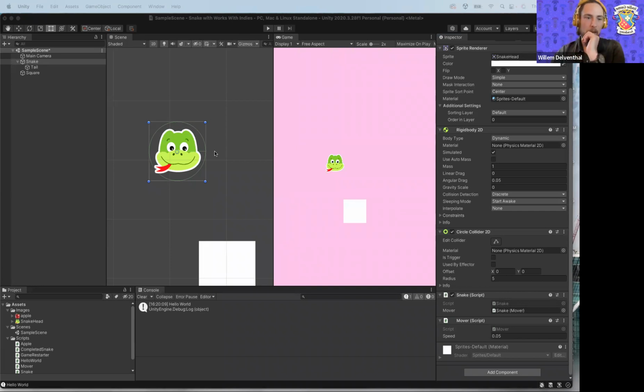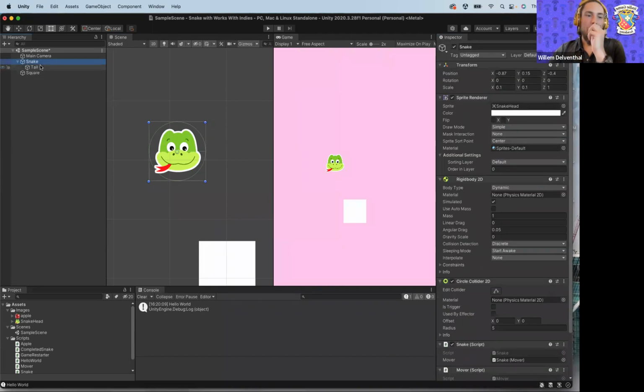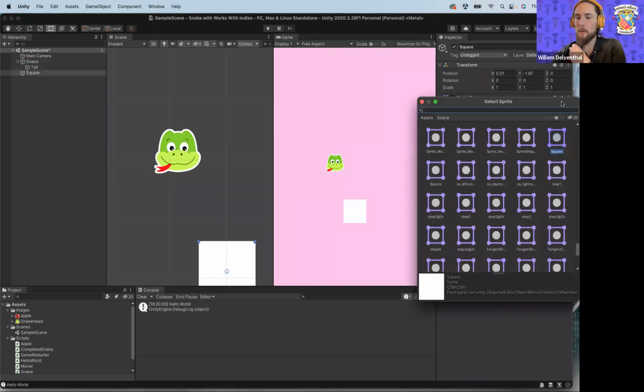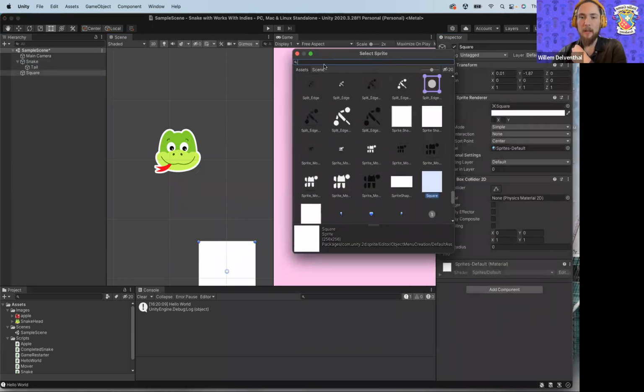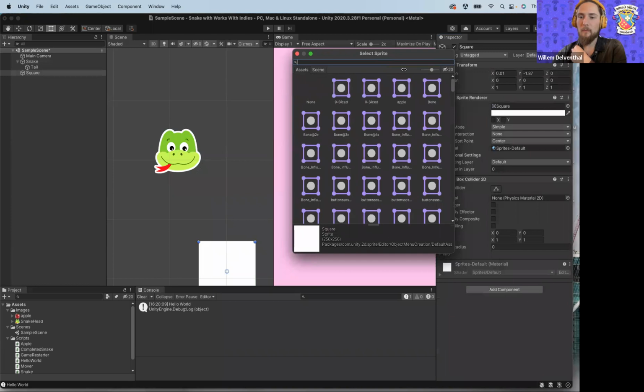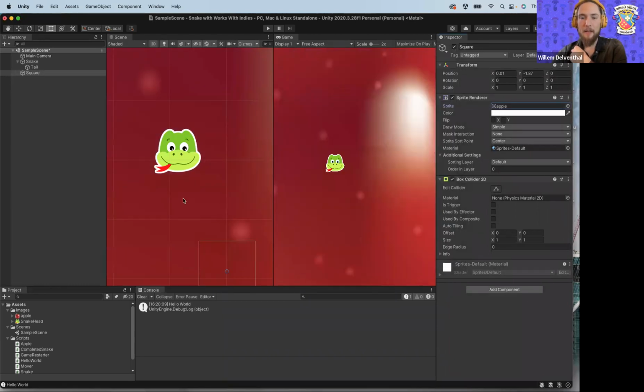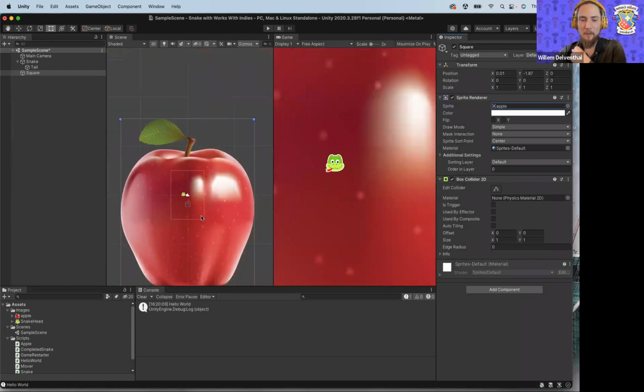Okay. Let's get the apple into our game. Now, we had a blank sprite renderer, just like our square, right? So we can drag and drop the apple here if we wanted. We could also click this little circle like we learned to look at all of the images that are available to us. So for instance, here's the apple. I could actually click that and now, wow, there's an apple in our world.